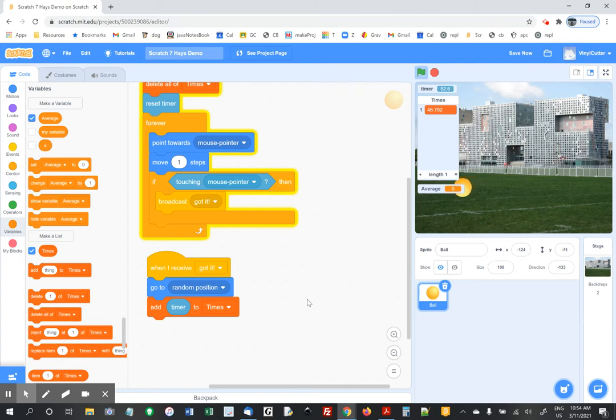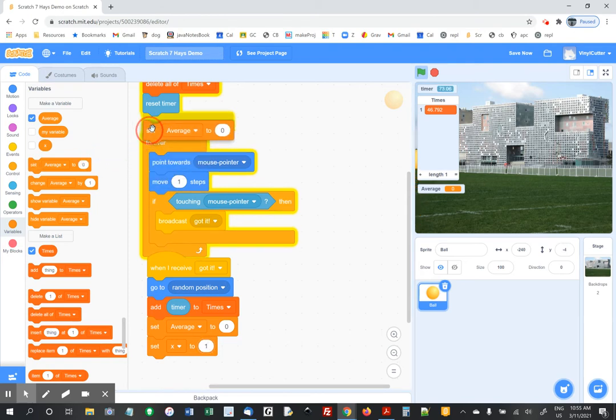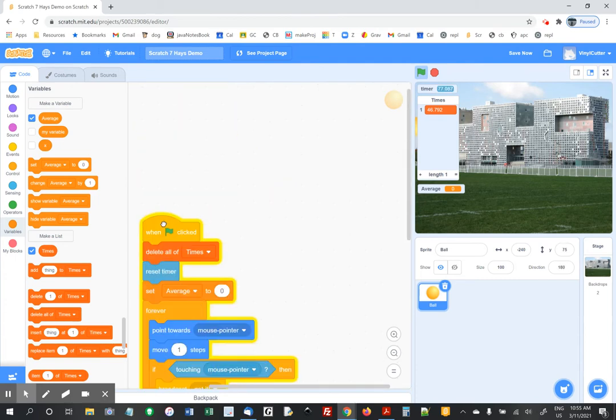And then after the add timer to times block, so right down here, we want to set average to 0 and we want to set x to 1. All right, and then while we're here, let's do set average to 0 at the very top of our green flag program.